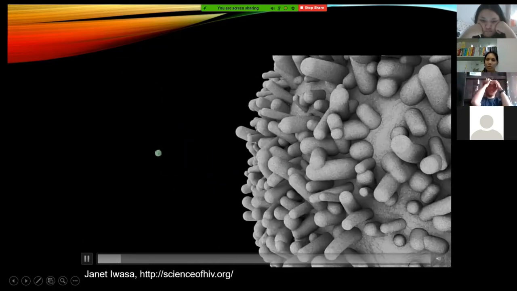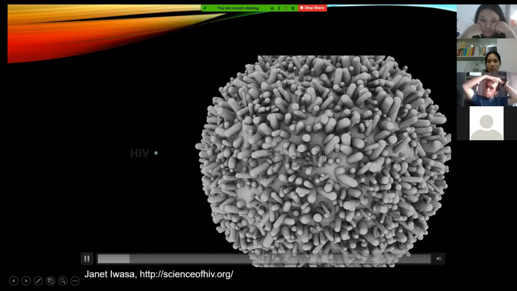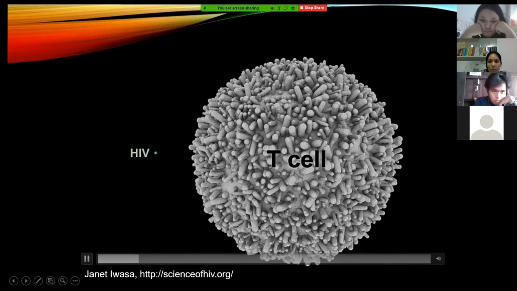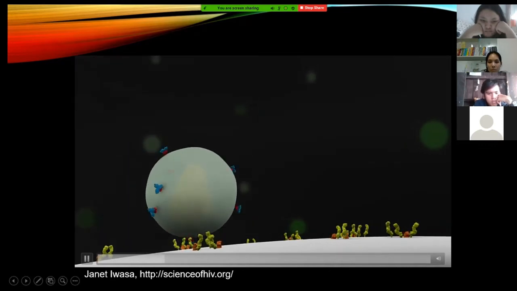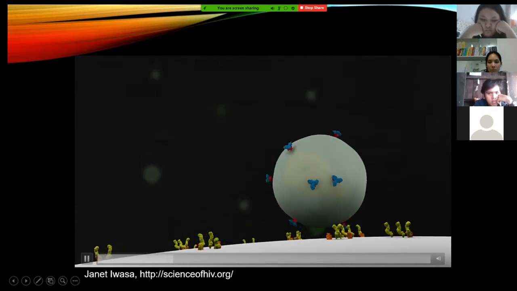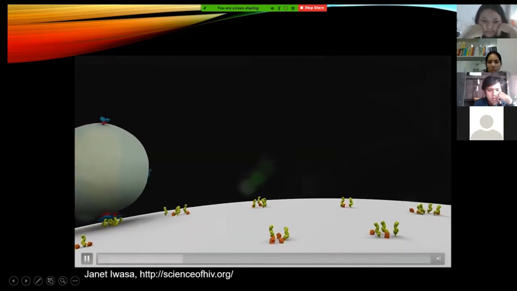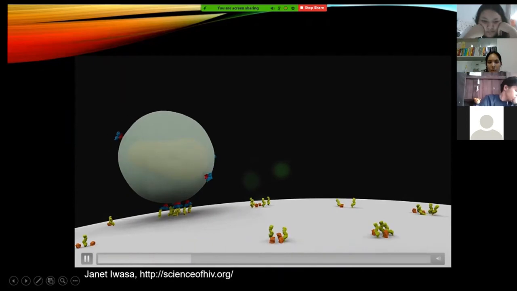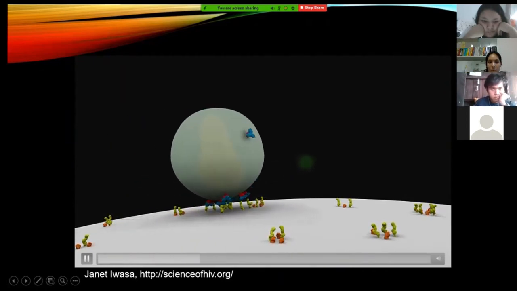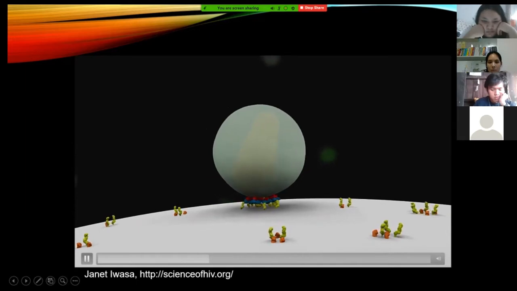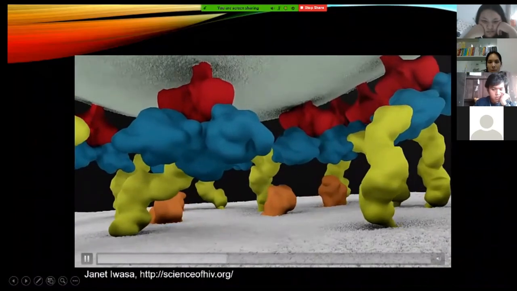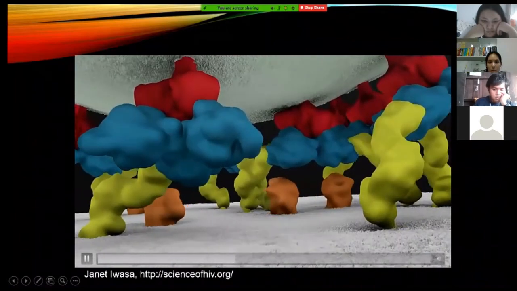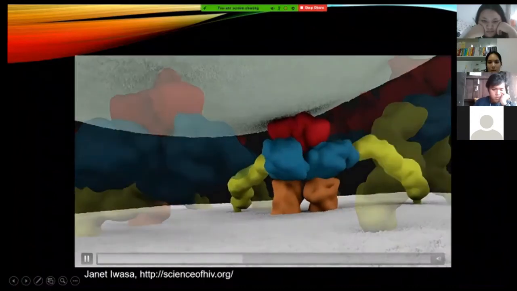This is the size of the HIV virus in comparison with the T cells. So you can see that the virus is very small. Once it wants to enter the T cells, it will roll along the surface of the T cells. Upon rolling, once it finds the receptor, it will stop. And then when it tries to infect the T cells, it will recruit cellular molecules in order to insert the genetic material inside the T cells.